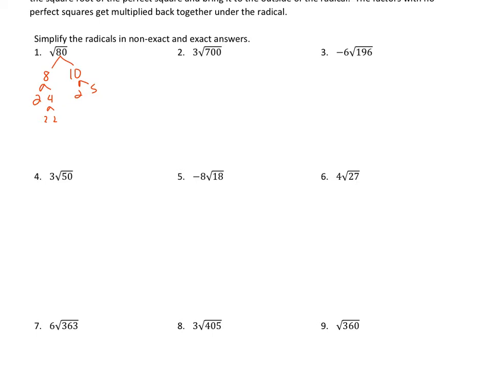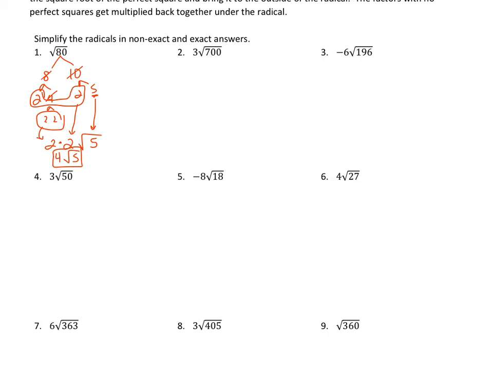Now these are the ends of my branches, and I want to look for any pairs that are the same number. I've got a pair of 2s, I have another pair of 2s, but I have this 5 that's left over that is not a pair. And notice the 8, the 10, and the 4 have already broken off into different branches, so those are no longer there. My 2 from right here needs to come on the outside. I have another pair of 2s that'll be on the outside, and I'm going to multiply those together. On the inside is where my 5 will end up. So if I simplify this, I would get 4 square root 5.